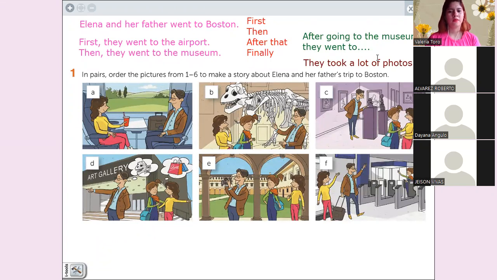And the last one is finally they were happy. Thank you. Diana, a number from 15 to 21. Un número del 15 al 21. Del 15 al 21.